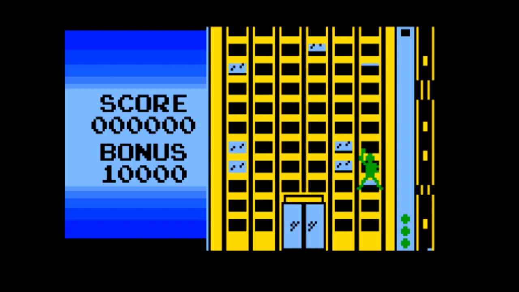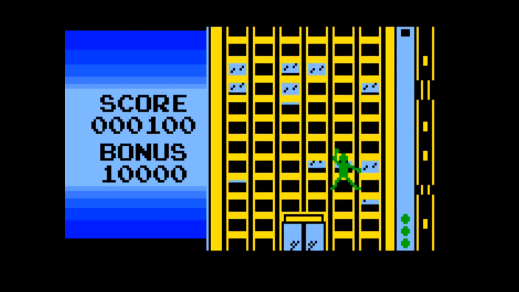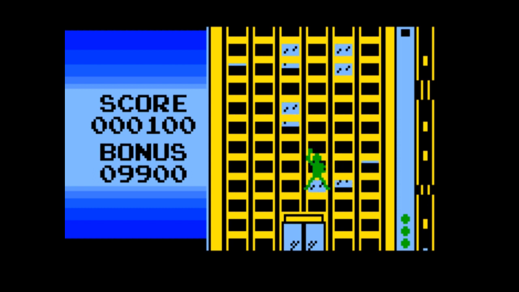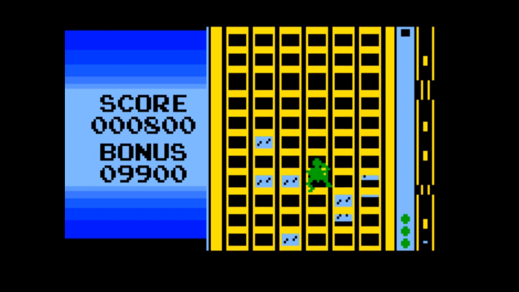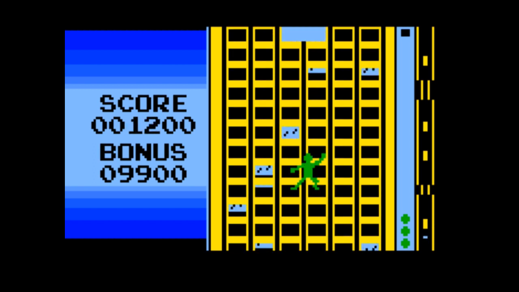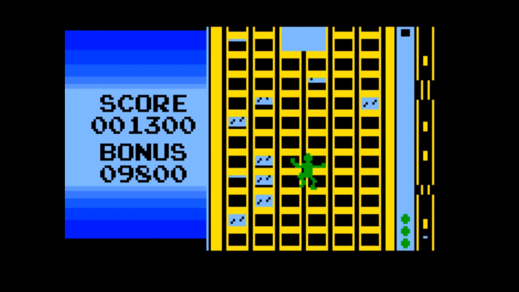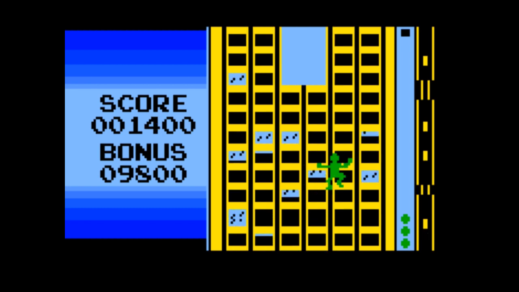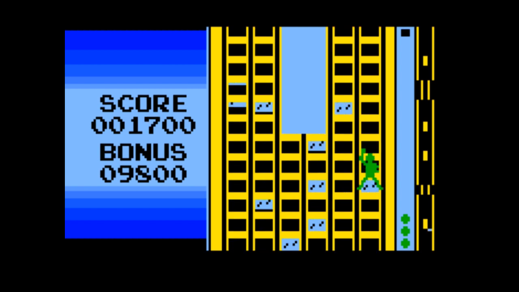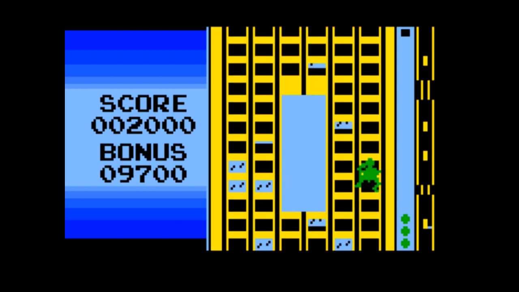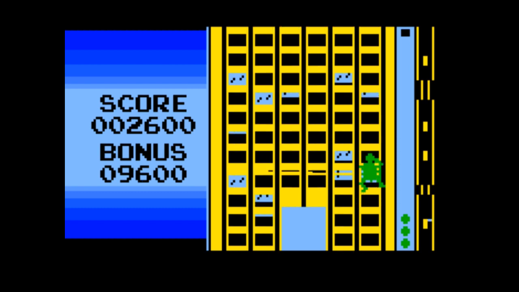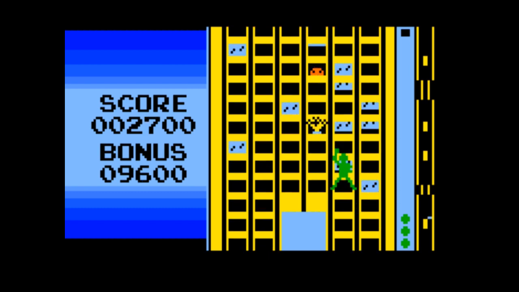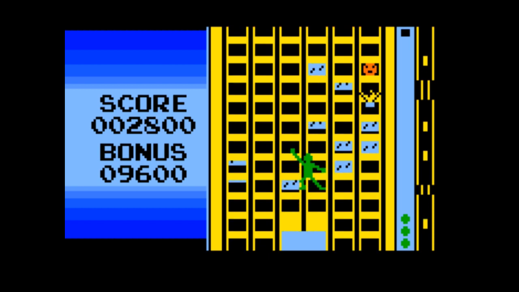This game is pretty difficult to play with the keyboard, although it works okay if you are playing with the real joystick. It's a little hard to play this way. And some people have a really hard time playing it. I guess maybe since I was a playtester, I don't have too hard of a time. Although playing any system with the keyboard, not so easy. Eventually, as you climb higher, people start throwing things down at you. I'm going to get smushed here. Okay. Here is somebody. What a meanie.